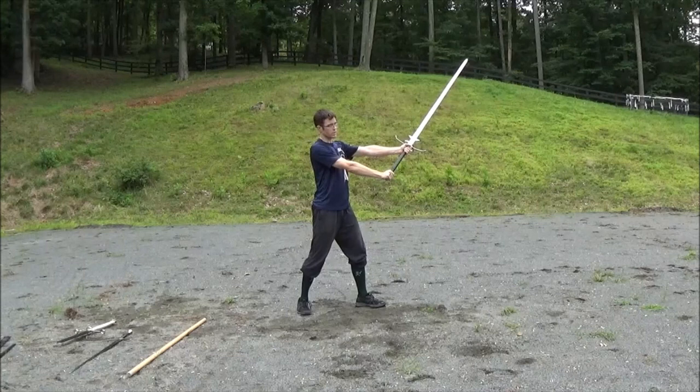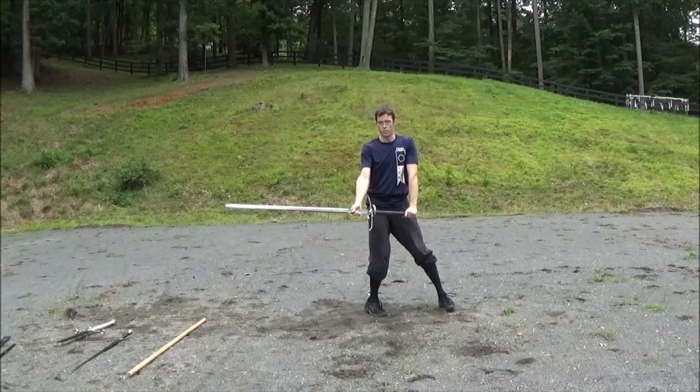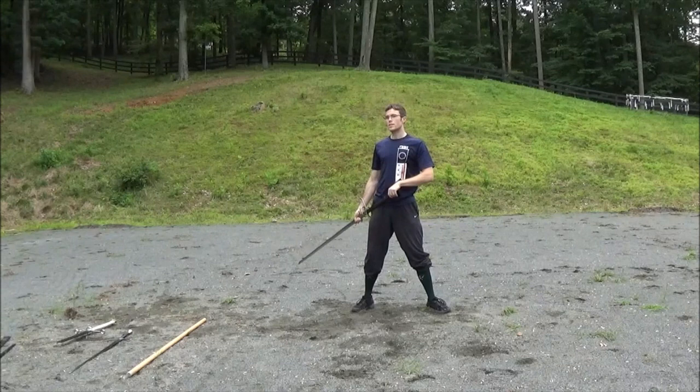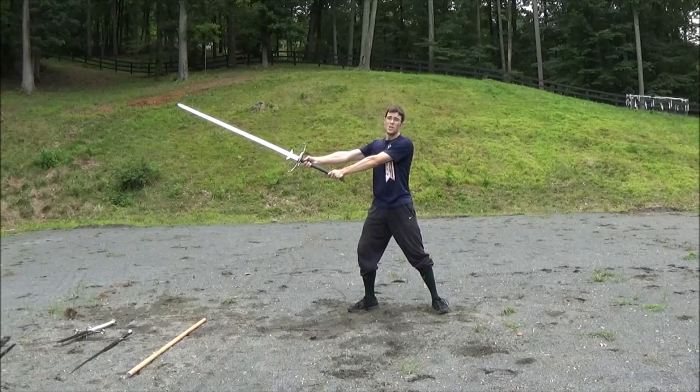That was terrible, and why am I left-handed? You can continue your turn, and you can make it more through your target with the large two-handed sword if you're in fact shorter. I personally view this as something of a cheat because, as you can see, the point extension being very high actually artificially reduces the amount of reach that you have. So I don't see the point in having a sword with a 49 inch blade if you've got a 23 or 24 inch hilt. At that point, you should just come back down to a 1-3 and use a smaller blade. You get more reach and your point gets out there much faster than it would if you had a substantially huge grip.